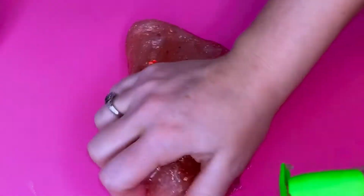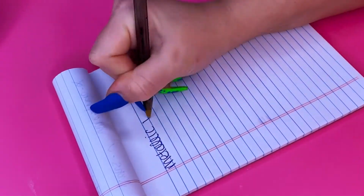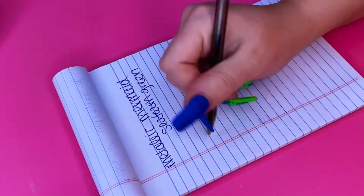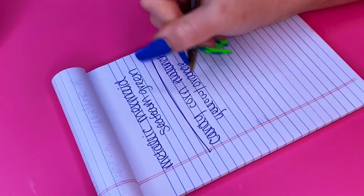So that is all of the slimes that I am dropping. I'm just making a little list for you guys so you guys can see everything written out, just so you guys will know what you guys maybe want to grab up.